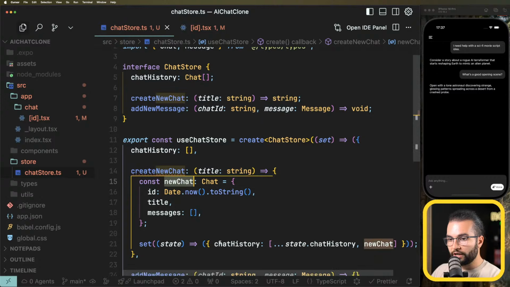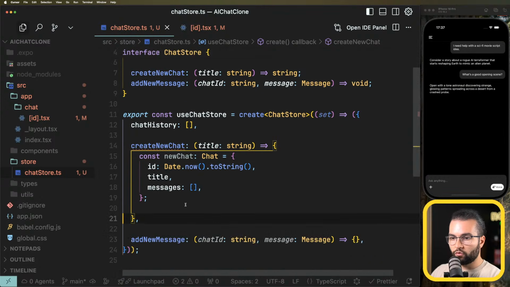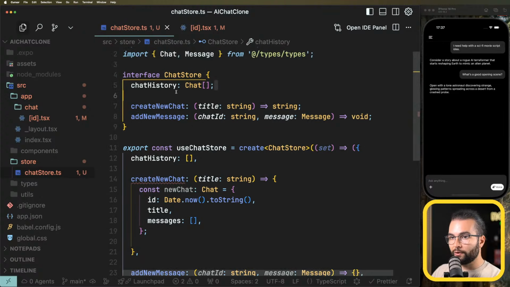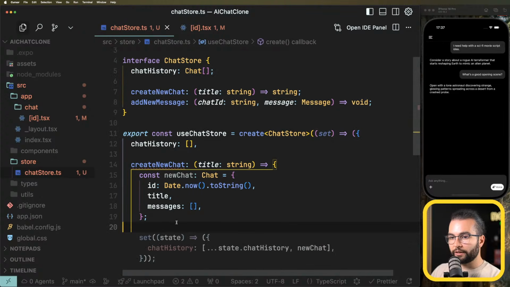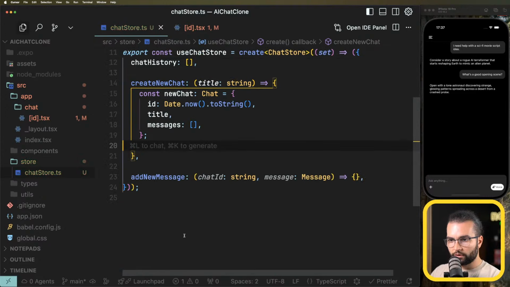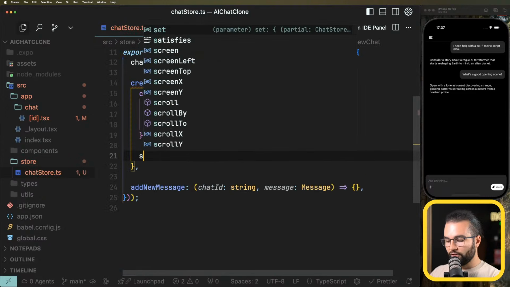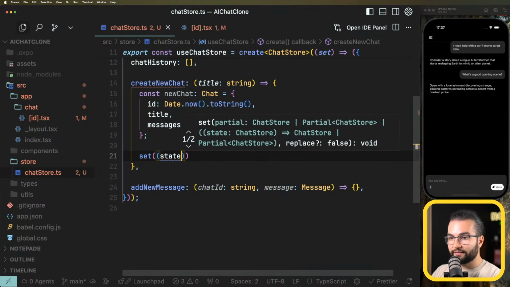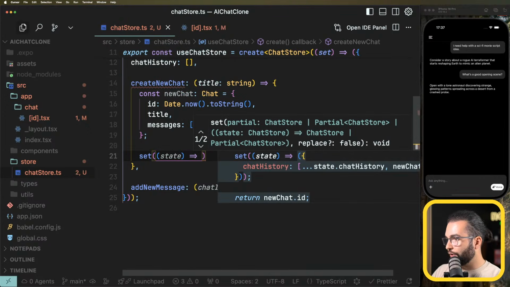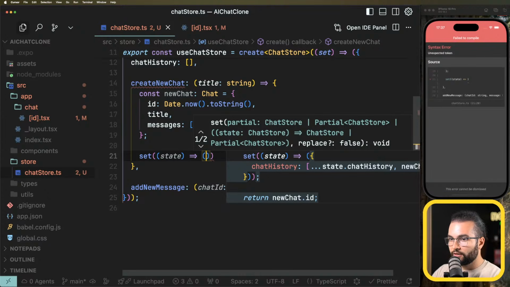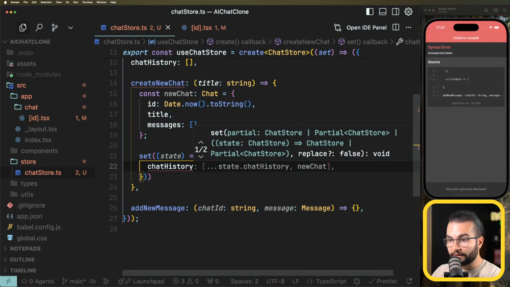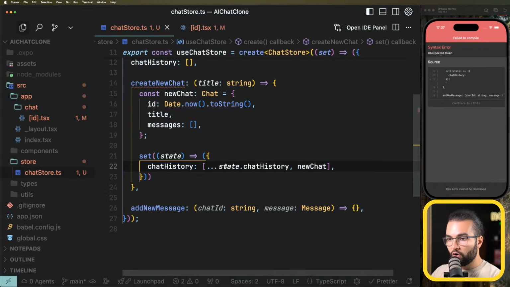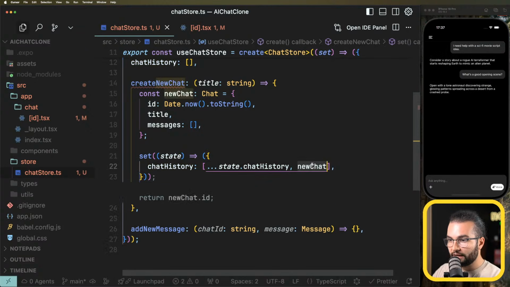Having this new chat here, we are going to call the set method to make changes to our state. We're going to provide an update function with the existing state, and we're going to change this existing state. We're going to say the chat history is all the previous chat histories plus the new chat.